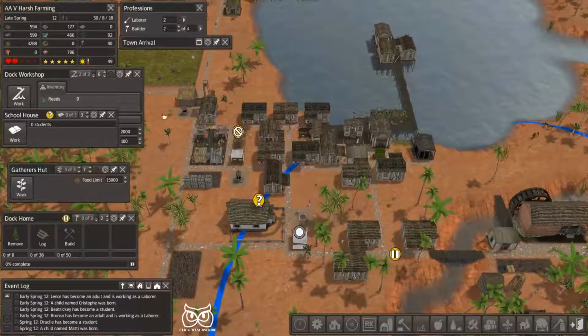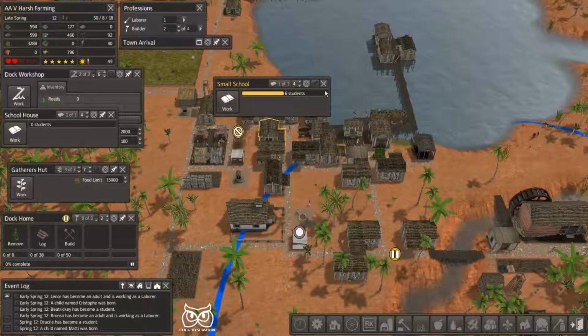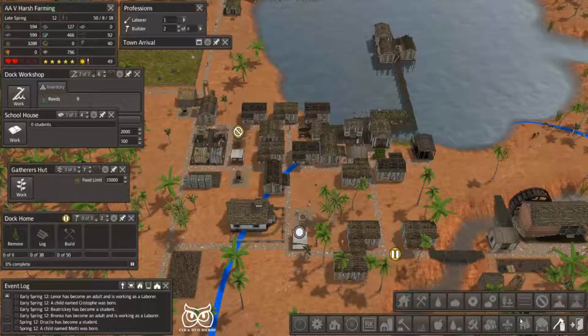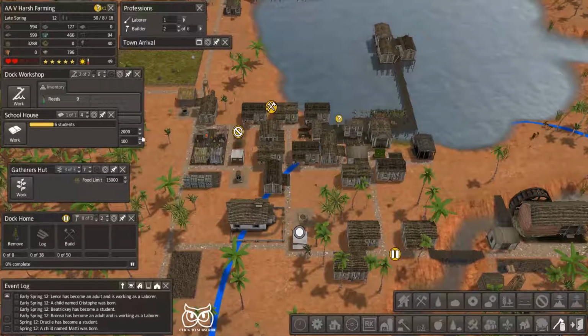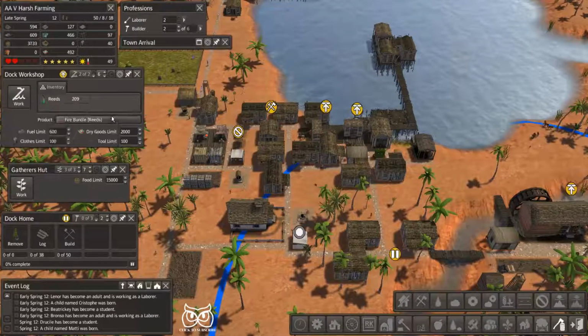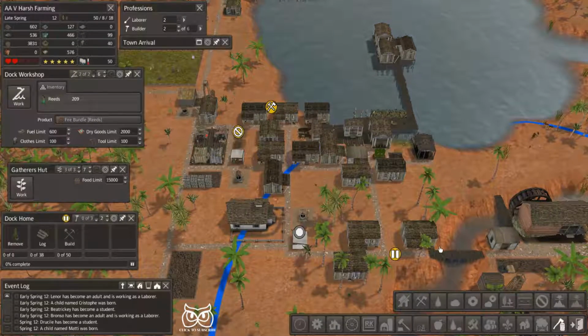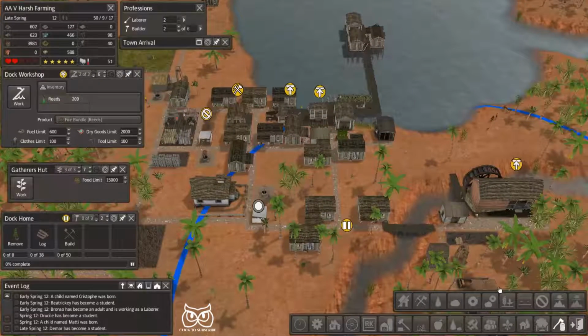Okay, we have the school built. Okay, so here we go with a little bit of trickiness. We're going to put a teacher on there. Right now we have 6 students. So if we take out that school, all 6 transfer over there, and we have an extra teacher without a job. And there we go. Got them all transferred over to the new school, which is much bigger.